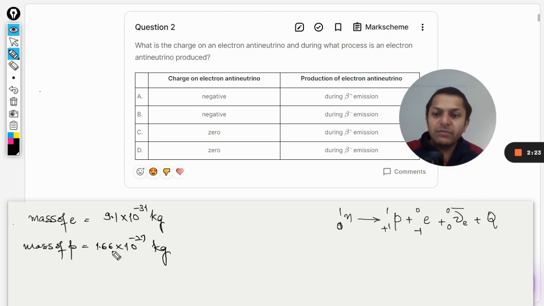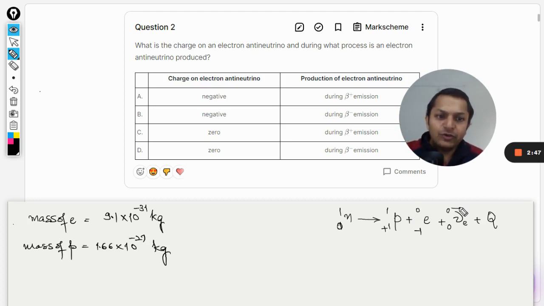We are regarding the mass of proton as 1. So this 1 actually just shows how many hadrons are there. Hadron means proton and neutron. Again, in 7.3 we will be talking about that in detail. So 1 means there is one nucleon, one proton or one neutron. The electron's mass is really very less, so we can just assume that the mass is 0. That is why we'll take it as 0.